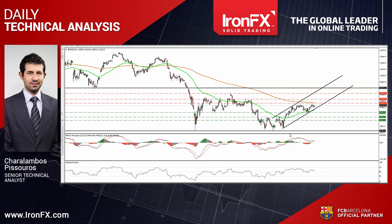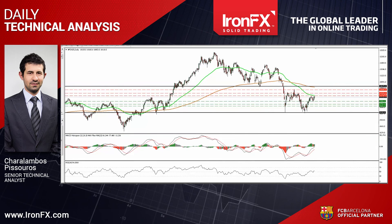On the daily chart, the break below 10,670 on the 20th of August has shifted the medium-term outlook to the downside, in my view. However, given that the index has printed to lows at around 9,315, I would change my stance to neutral for now, as far as the overall picture is concerned.